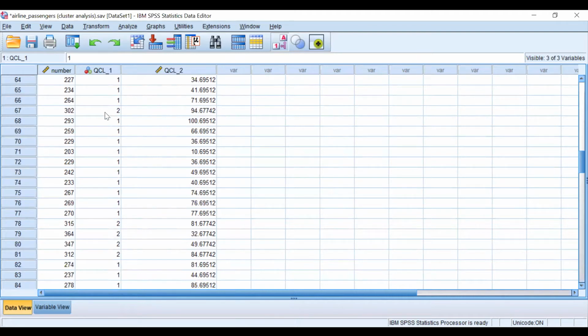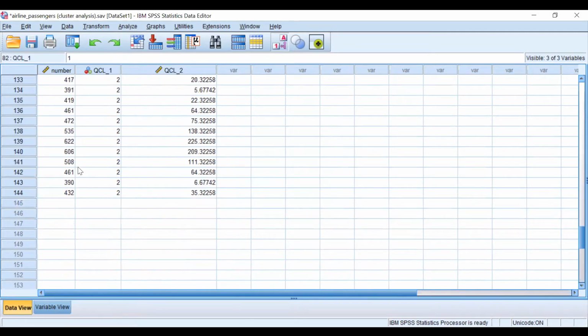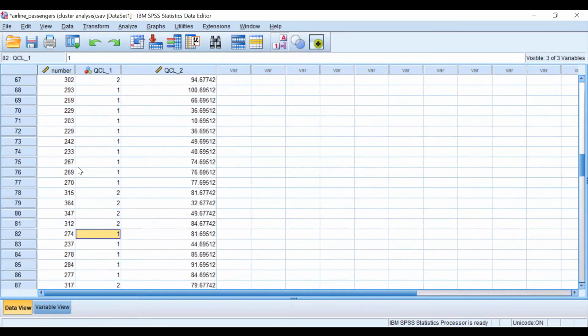No, not really. Now we see here, this one is 2, and this is 2, this is 2, and this is 2, and then here are ones again. The reason for that is you get most 2s at the bottom. So you can see that the ones at the bottom are higher numbers. So it does the calculation.